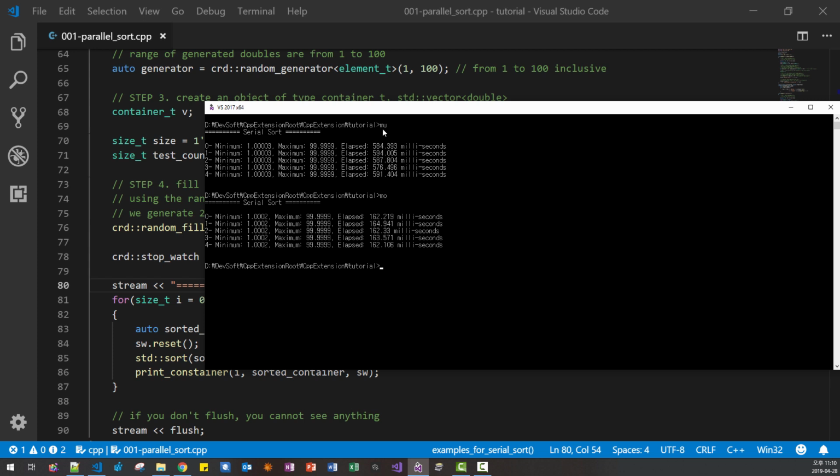In the unoptimized case, it ranges 590 something. If we give the optimization switch O2, it ranges 106 milliseconds. It's almost four or 5 times faster. So giving the O2 option to the C++ compiler gives us a 4 or 5 times faster result.